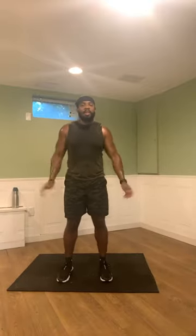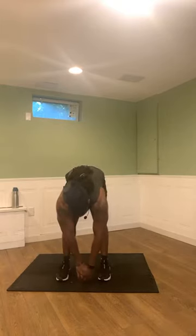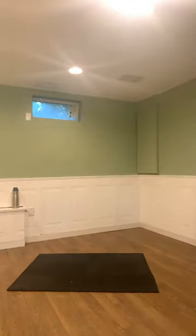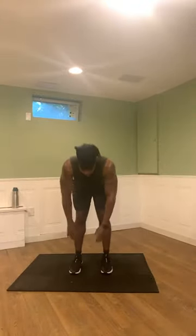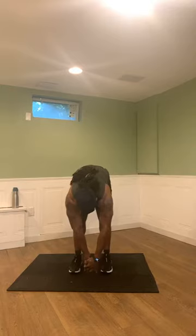Try to open up the chest muscles, holding it here. Bring it down. Feet shoulder-width apart. Hold it just like so. Hold it just like so. Stretching out those hamstrings. Stretching out your lower back. Stretching out the lats. Cross your arms over just like so. Hold it here.